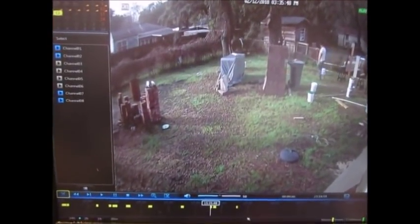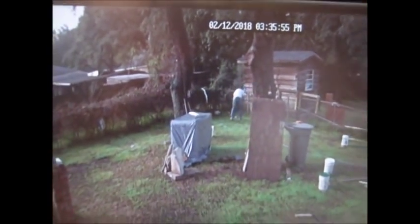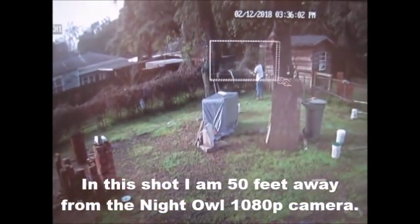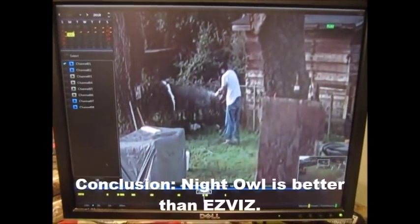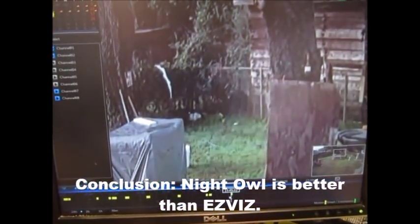So I wanted to show one more thing. This is the playback, and there you can see Big Jim wandering around in the yard because he ain't right. He's going to do something with the cord, and I can show you how you can zoom in with these Night Owls. So I don't know that the EZVIZ has this, and you can really get a feel for how high the quality is on these cameras. The EZVIZ is not quite as good as the Night Owl, I think, and if you're paying about the same price, then I would certainly go with Night Owl. It just seems to me to be a better product.